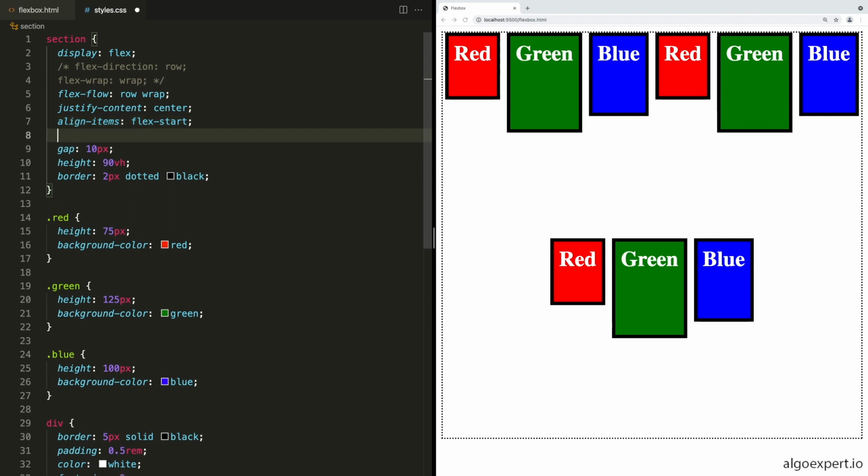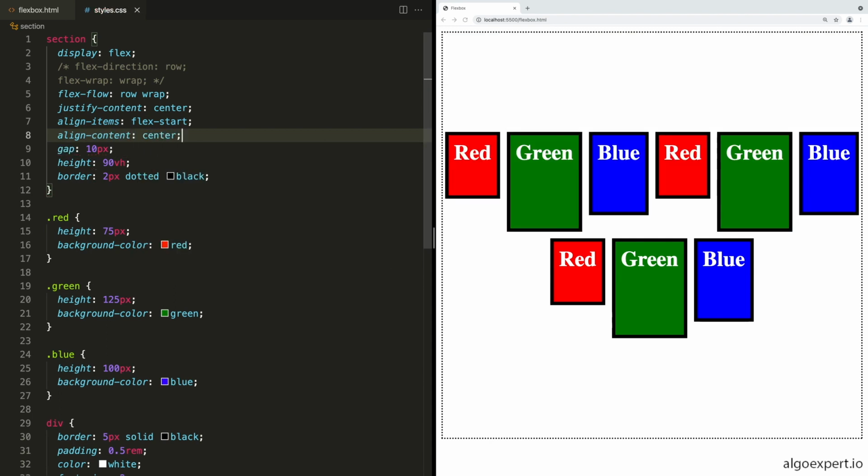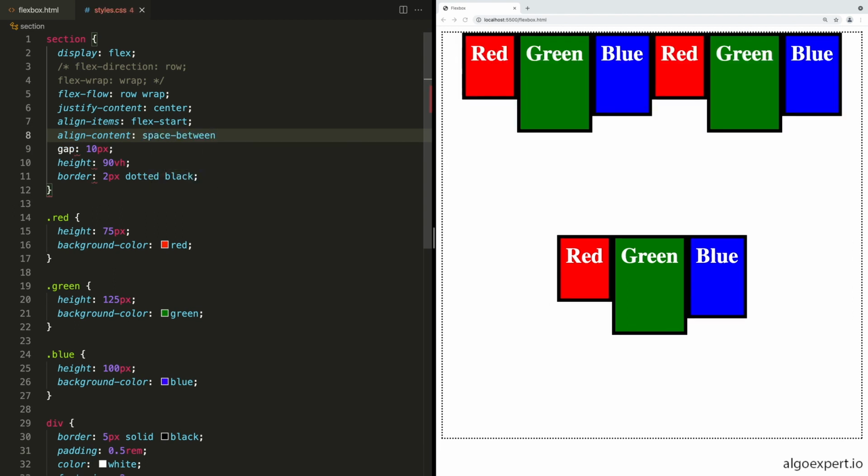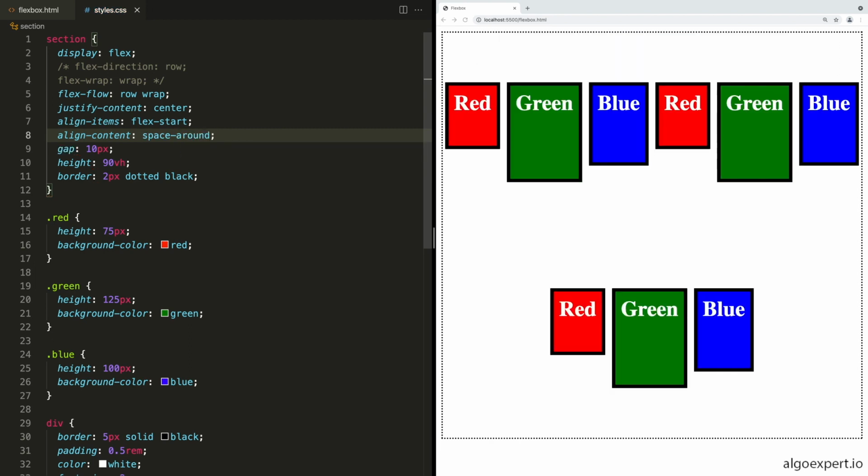The way we can do this is with another property, align content, and we can say maybe center, and this will put the rows all the way in the center. We could also say maybe space between, and this will add some space between them, as well as space around. We'll add space around them, and so on and so forth. These are essentially the same values we've seen with the other Flex properties. Now that's pretty much everything there is to Flex containers.